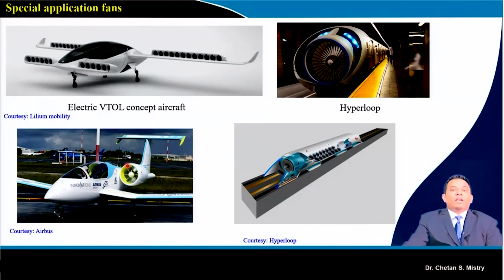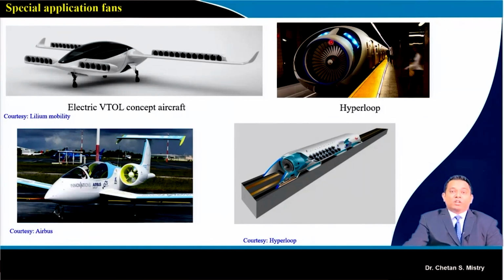Now this is one of the applications explored by, say, Airbus, that is the E-plane. Here, in order to generate the thrust, these are the fans which are fixed on the fuselage, and these fans generate the thrust. So this is also of future demand. So maybe small capacity aircraft, say maybe 2-seater, 5-seater aircraft, may have such electric motors that will be used to rotate the fans, and those fans generate the thrust. So this is also one of the future applications we can say.